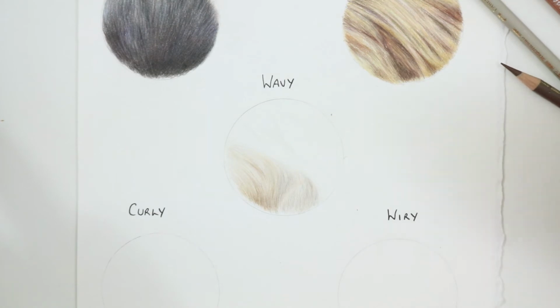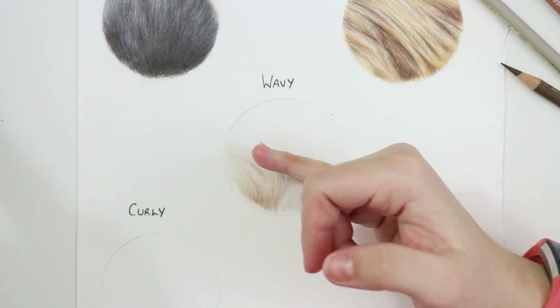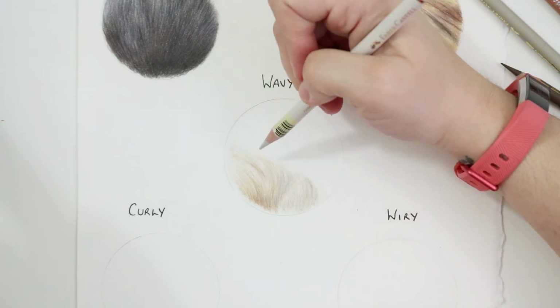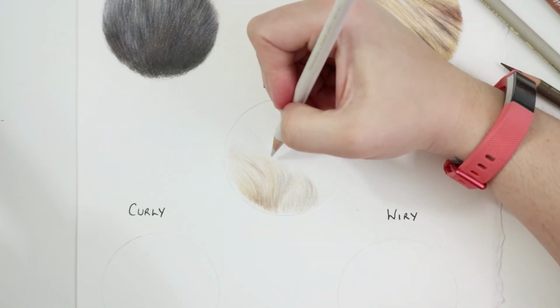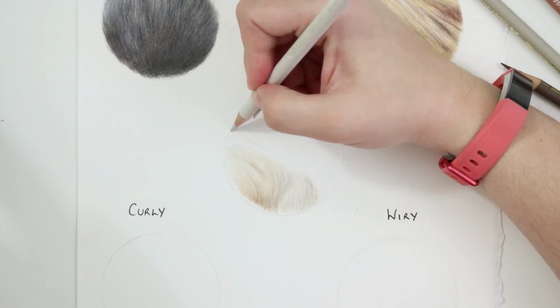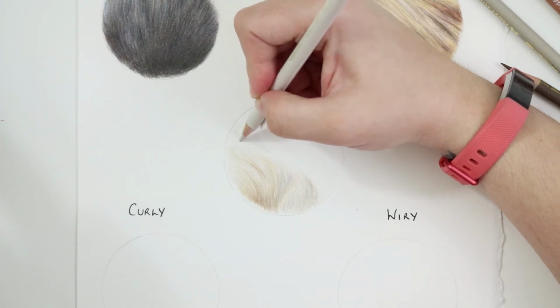So there's our first little section complete. So then we would move on to the next section. So I'm going to do this bit just here. So again, just going to fill in that small section with the shading, so working in the direction that that fur's going in. So nice long shading motion with the pencil.